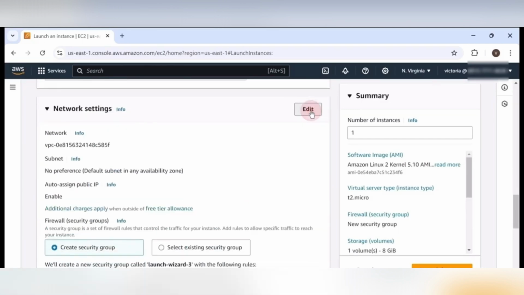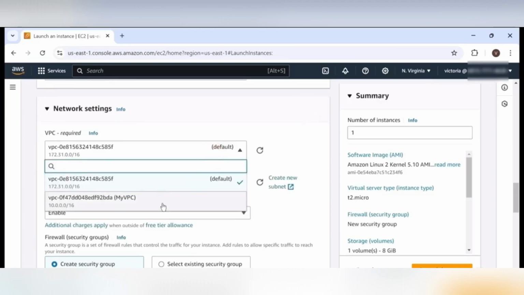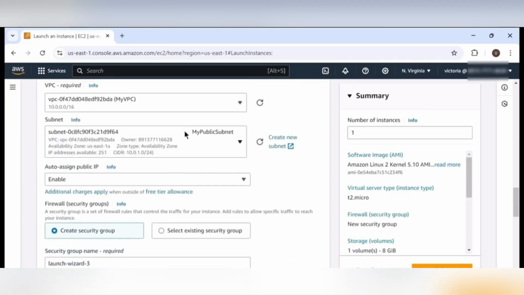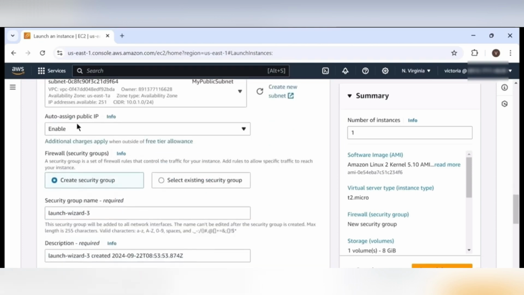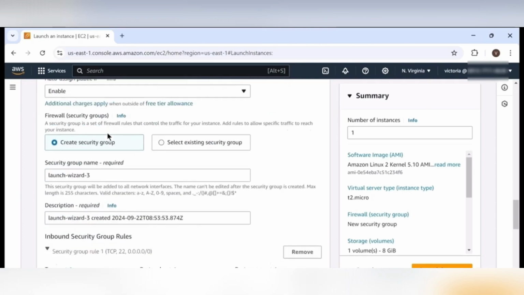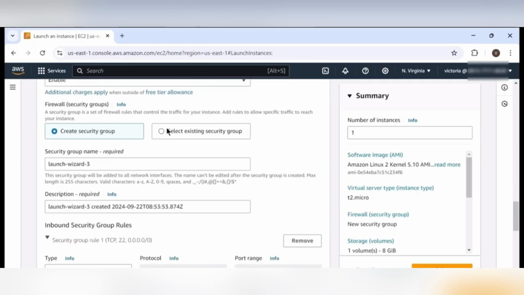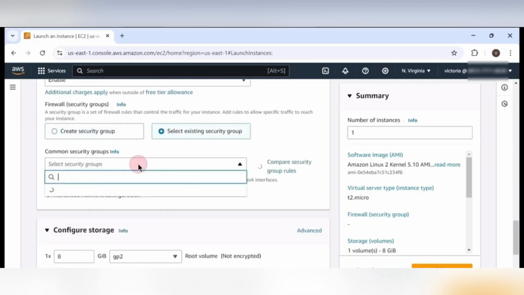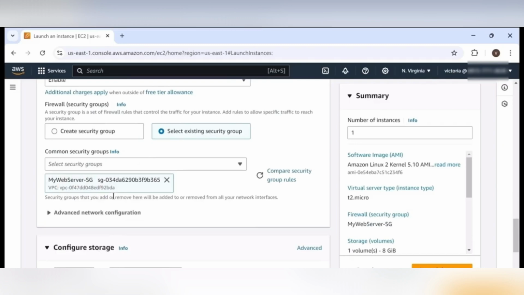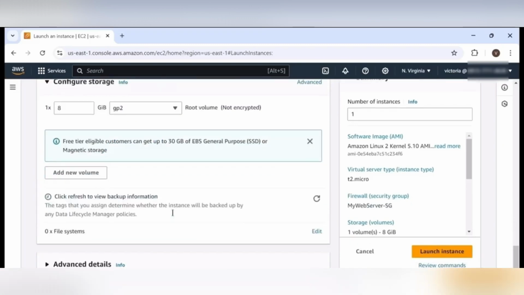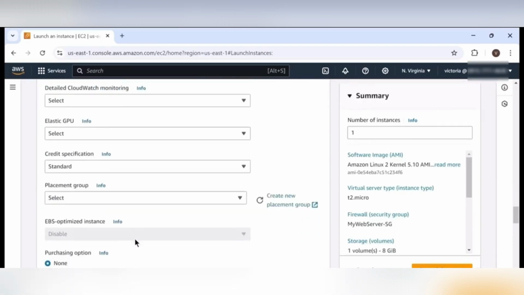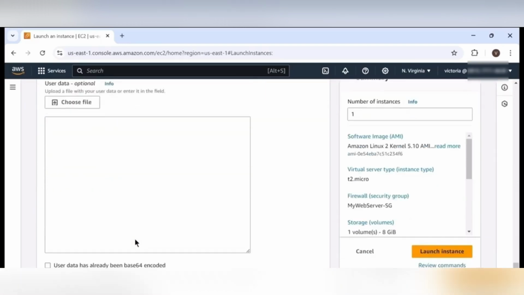Network settings, let's edit this. My VPC, the subnet, public subnet, yes. Enable auto-assign public IP. Firewall security group, I already have one, so just pick it. My web server SG. And now, in this advanced details here, we want to add something. We want to add a default user data, just an index.html page that will show something very basic, just one line of code or something.